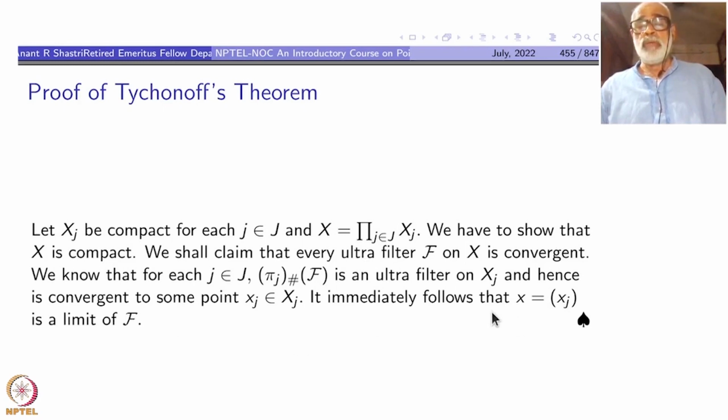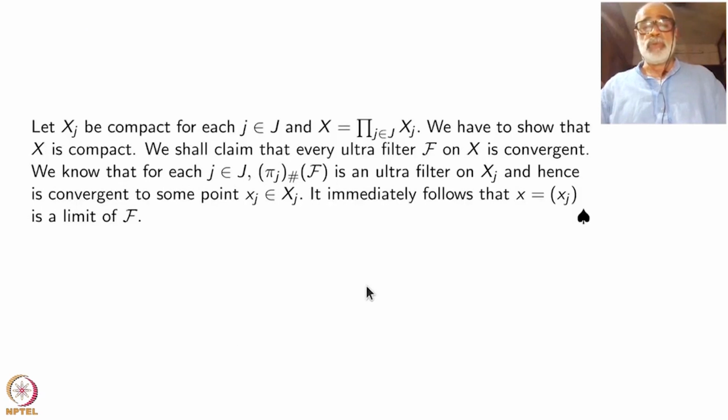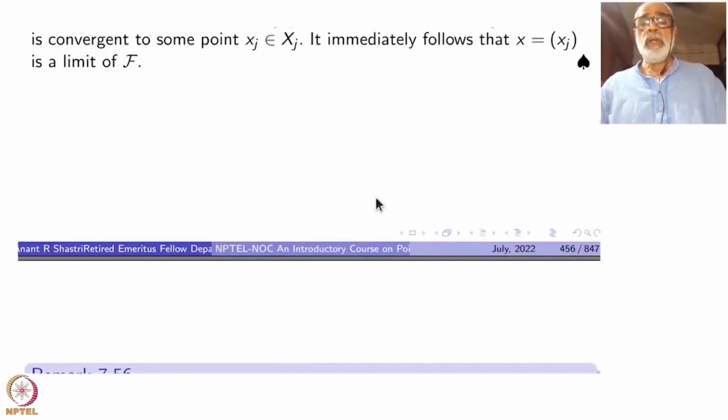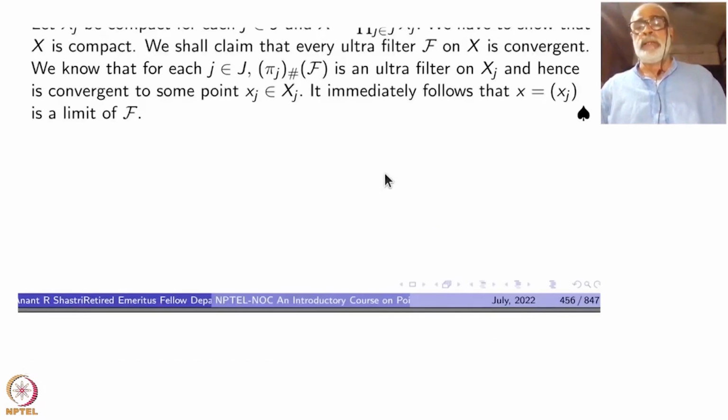Okay. You have to show a limit point. The neighborhood of this one is contained inside F. That is the meaning of a filter converging to x, right? Converges to that point. So maybe I will leave this as an exercise to you. I mean, there is not much to it, but you have to write down the details, that's all.